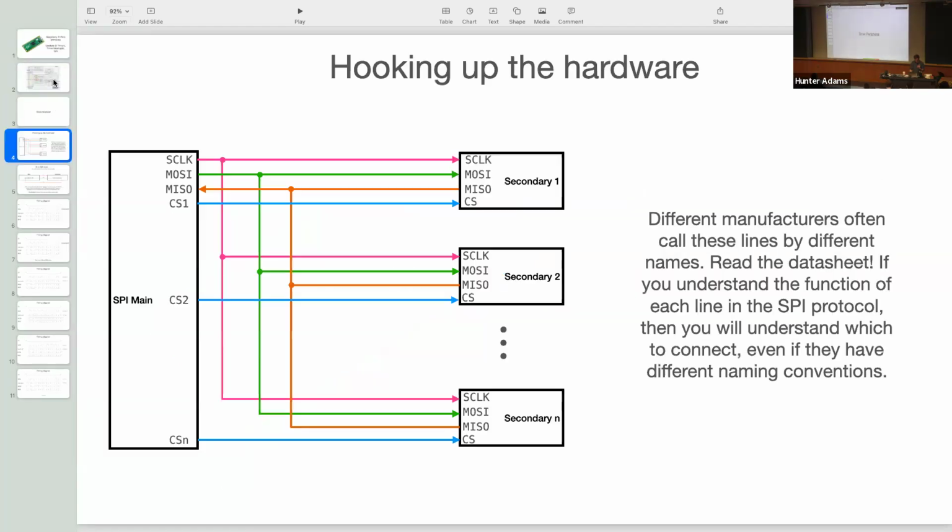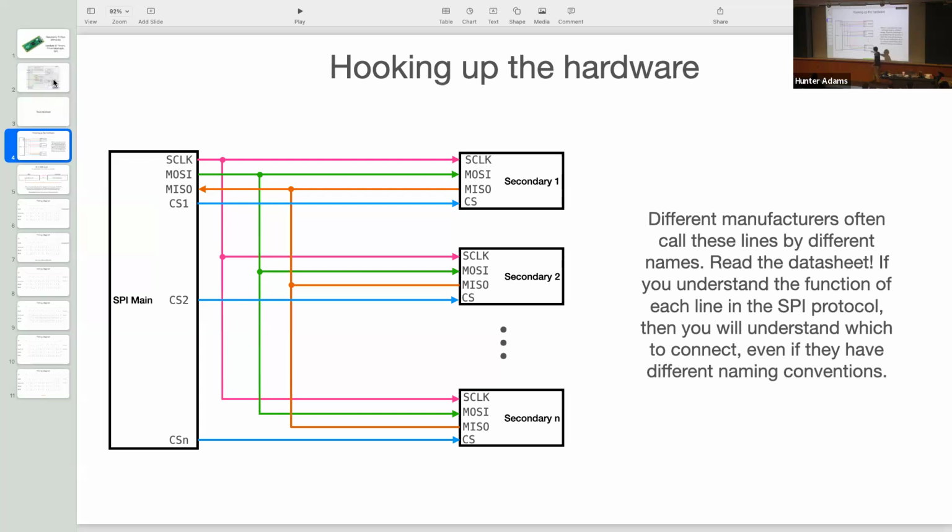SPI stands for Serial Peripheral Interface. It is a protocol by which a single main device can communicate to a whole bunch of separate secondary devices. To set up an SPI connection among a bunch of devices, all of the devices with which the main device is communicating share 3 lines, 3 wires.